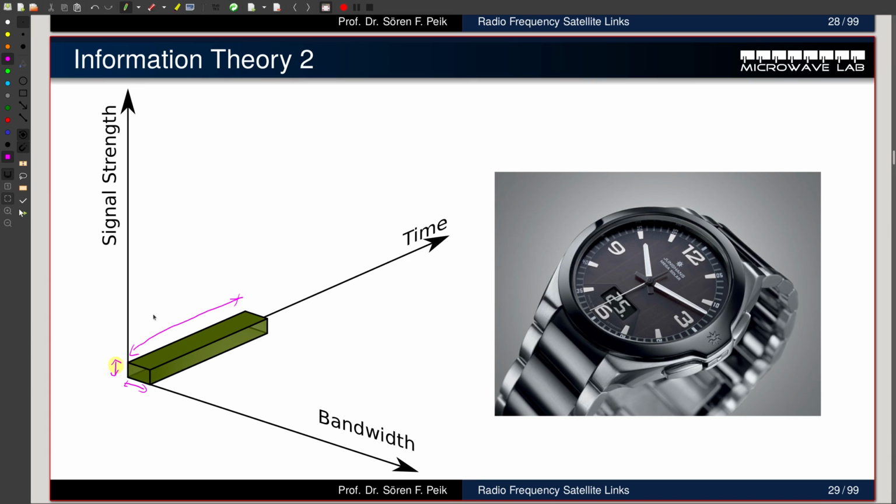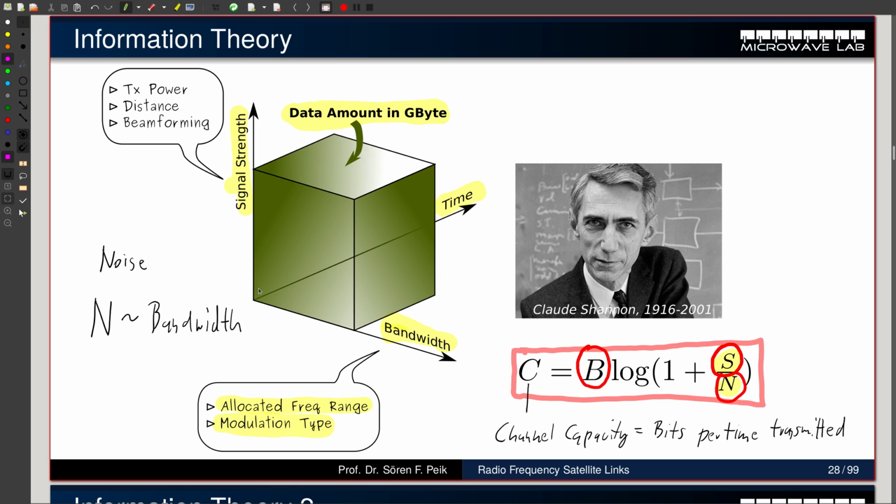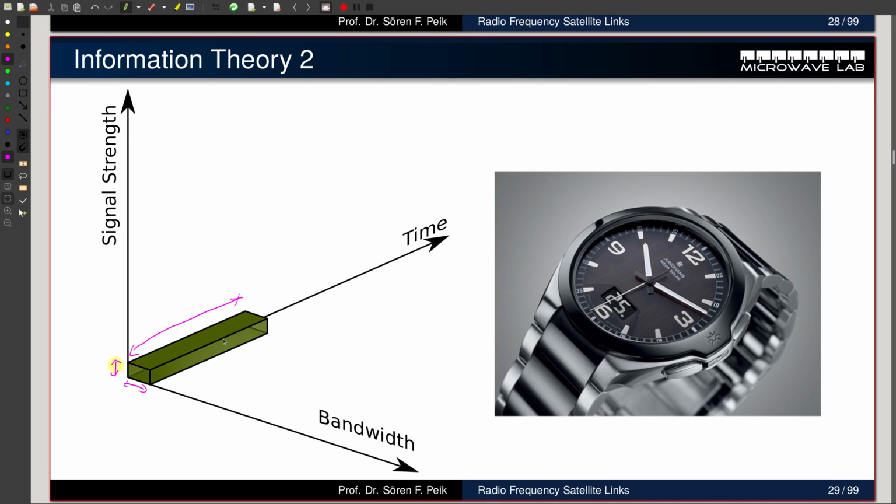If I want to use the same channel for transmitting, let's say, a high definition video, it's completely impossible because you need an extremely long time. Let's say you want to transmit the volume of this cube with this system, you need lots of time. So it's extremely slow. I wouldn't say it's impossible, but a Lord of the Rings movie, transmitting it onto this watch would take like 50 years. So that's how the things come together.